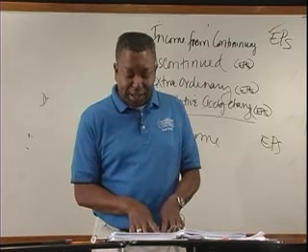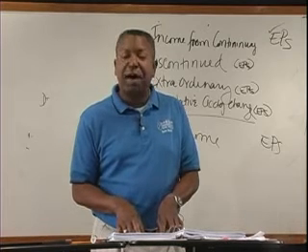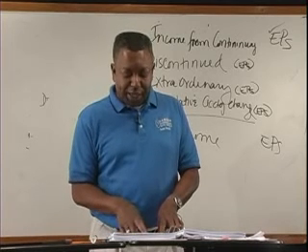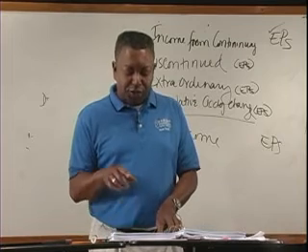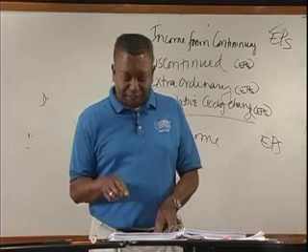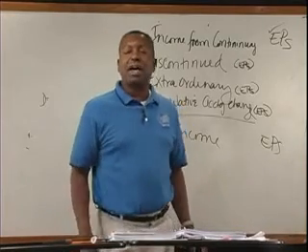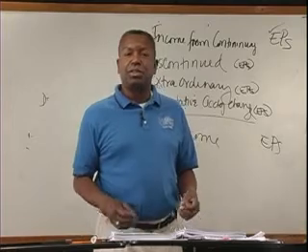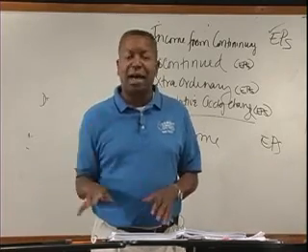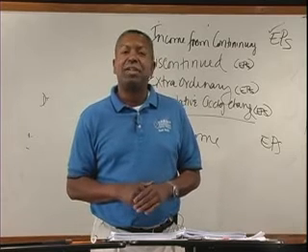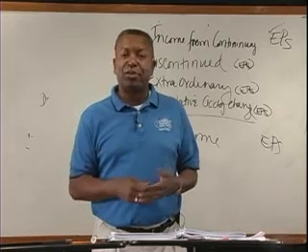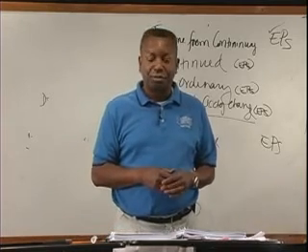Okay? Look at this. Equity interests are classified in the following order from highest to lowest. Preferred claims, fully secured creditors, partially secured creditors, unsecured creditors, and then stockholders. So that's why stockholders are sort of viewed as the residual claimants of a corporation, because they are at the bottom of the totem pole. They get whatever is left over of the cash after everybody else has been paid off. Okay?